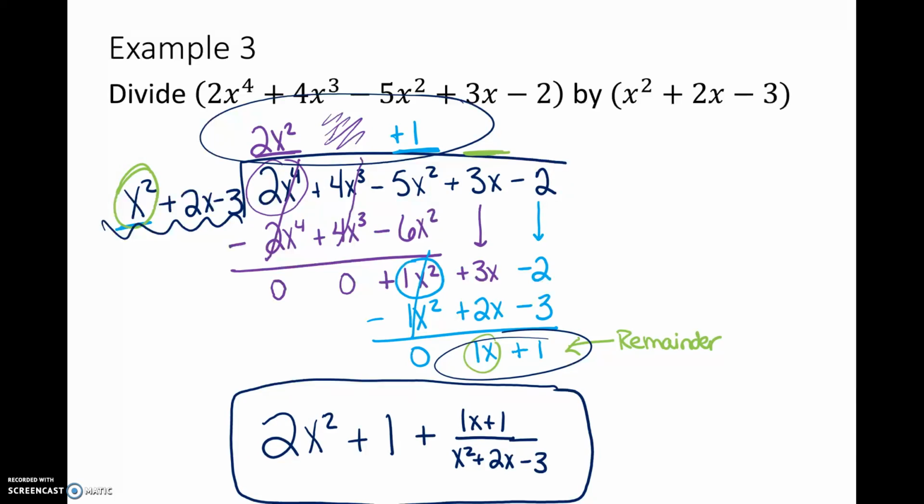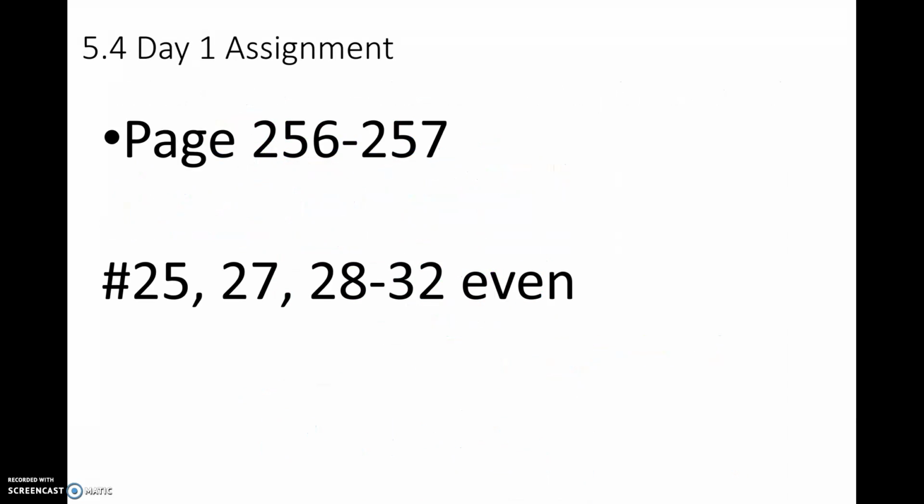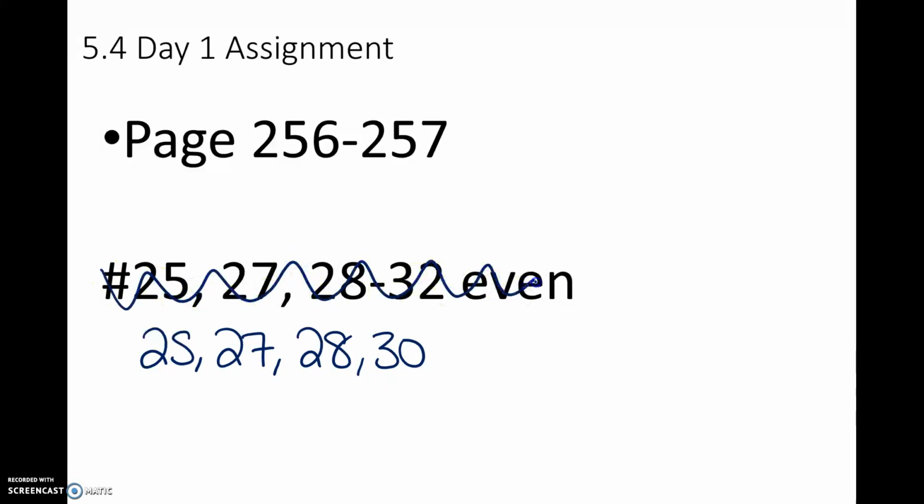I think in your notes, when you look at the back page at what the assignments are, I think it says fewer problems than what it says on the assignment slide that I'm about to show you. What does it say on there? 1, 25, 27, 28, 30. It does say 28 to 30 even? Yes. Okay. So let's do, yeah, basically 25, 27, 28, and 30. Just those 4 problems. That way you're only doing 4 problems instead of 5 problems.